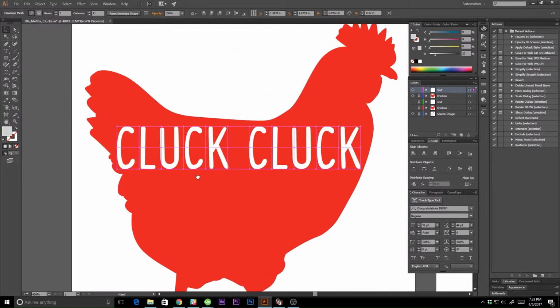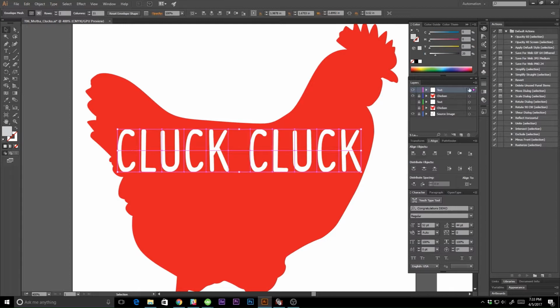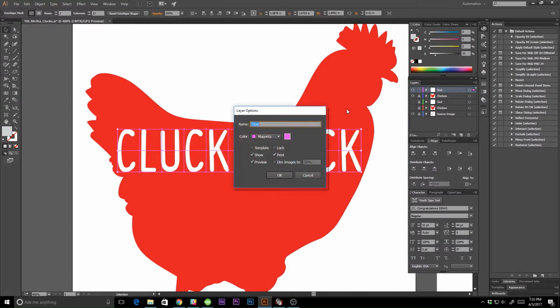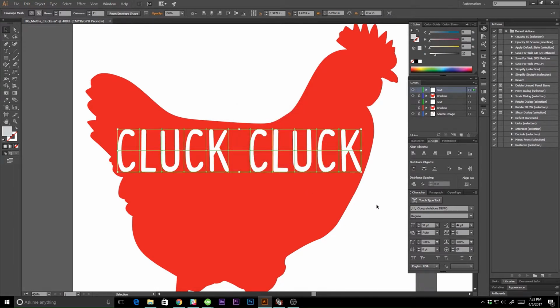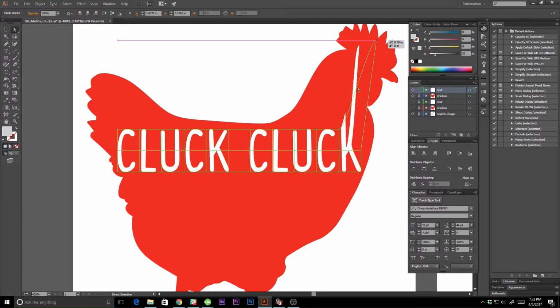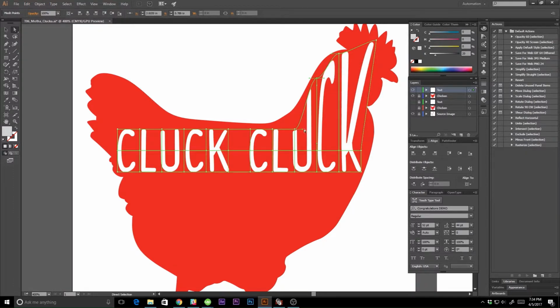Now that we have our text, I'm going to change the text layer color so we can kind of have a little bit more contrast. That is better. So I'm going to use my anchor point tool, and the hotkey for that is A. And what I'm first going to do is just drag these up and then kind of over where I want it to be. Same with this. I'm just going to drag it up, drag it up.